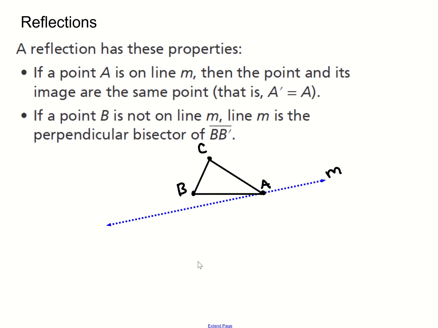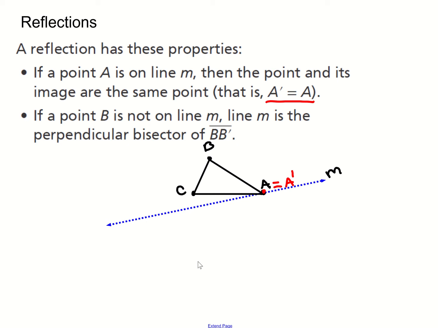So again, those bullet points are up on the top, and we have a figure given below. We have a triangle ABC, and notice that point A on the triangle is on the line of reflection. We want to reflect this triangle across this line, line M. Think of line M as the mirror. And so for point A, because it's on the mirror, it stays on the mirror and does not change. The primes indicate that you're transforming the coordinates, and this is why it's called a transformation. And so the new point, which we call A prime, is the transformed point, but it doesn't do anything. It's just on the line.